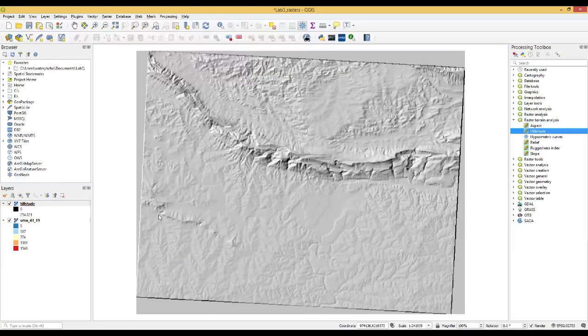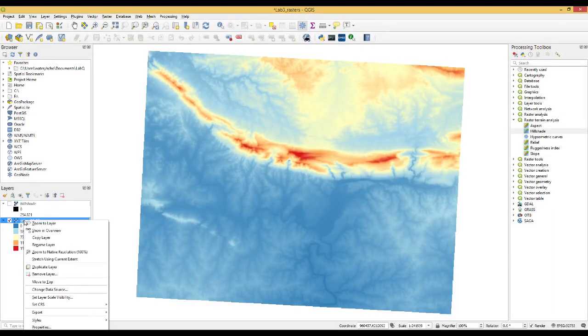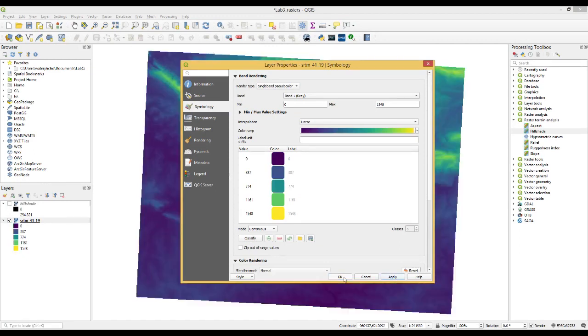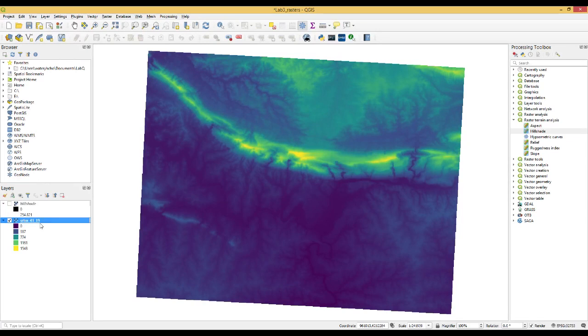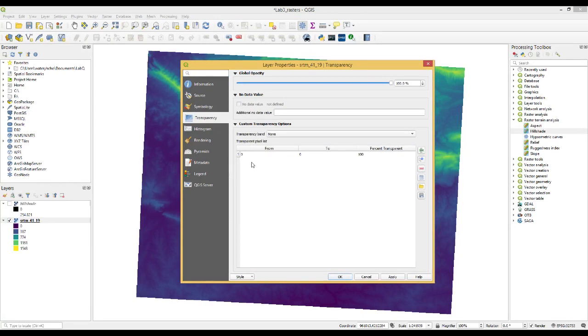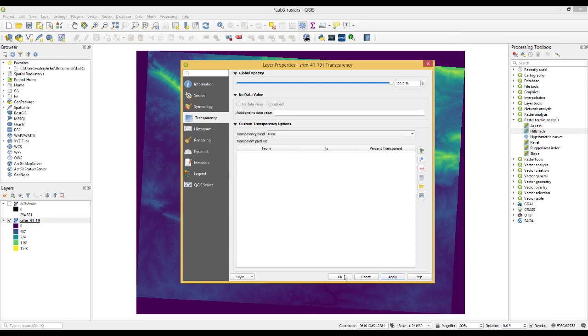Okay. So with this hillshade, I will make some changes on here. So please click this SRTM properties. I will change the color ramp with this Viridis one. Then just apply and click OK. And also on here, again in the properties, we just clicked the previous job, just minus, and then apply OK.